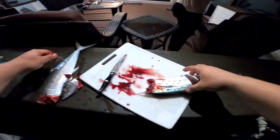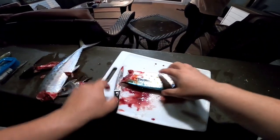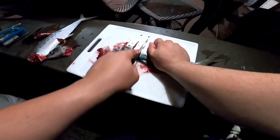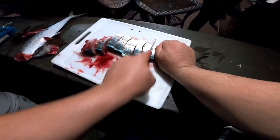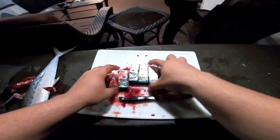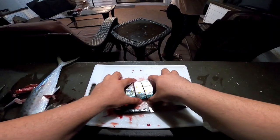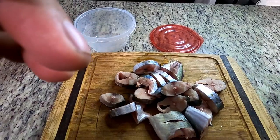Just cut the head, cut the butt, and just gonna make it... how do you say this? Rolls. There you go, guys. The easiest way to clean a mackerel, to me. Perfect. So I'm gonna do the other one, and see you guys tomorrow in the kitchen.